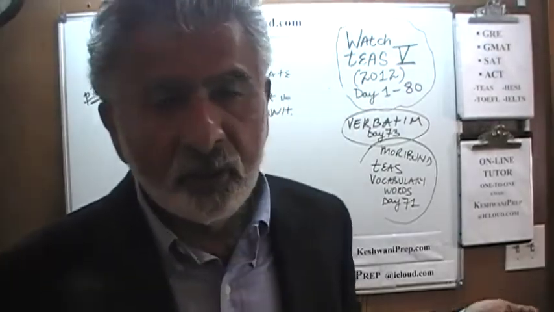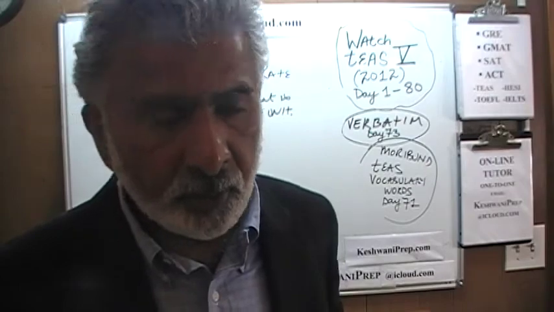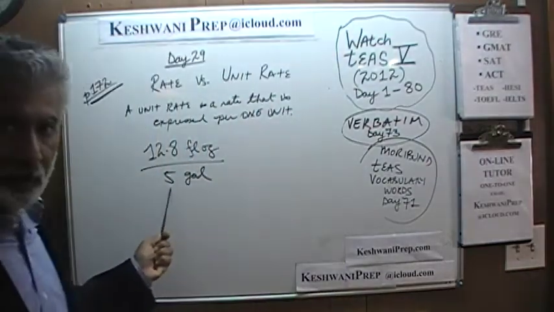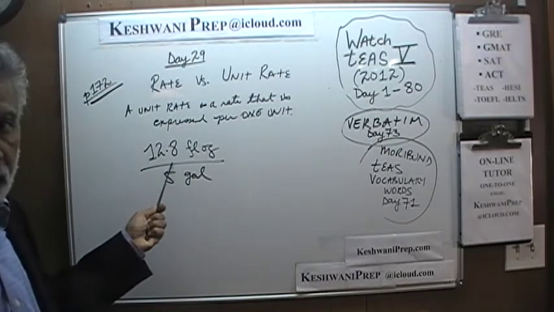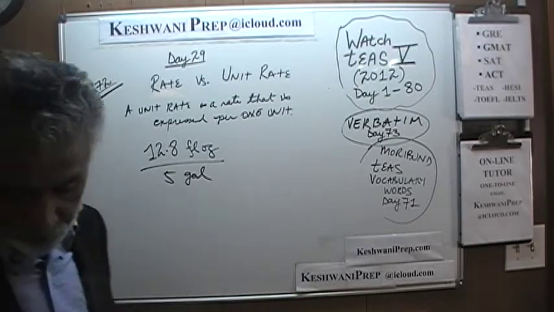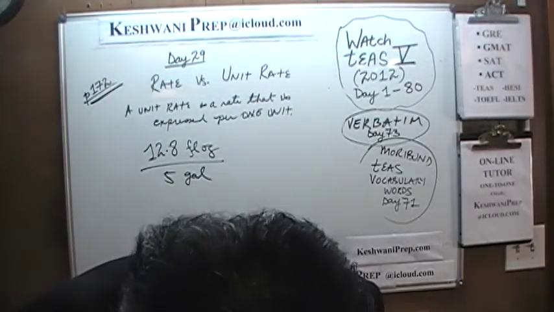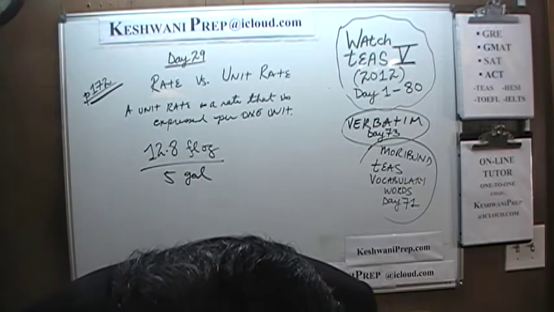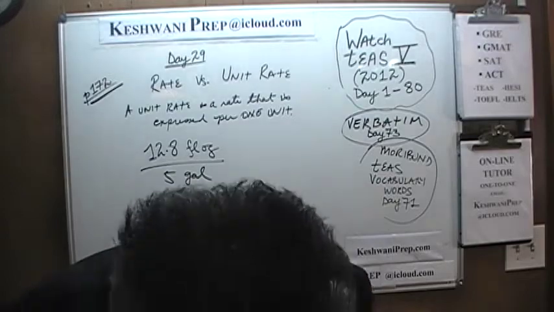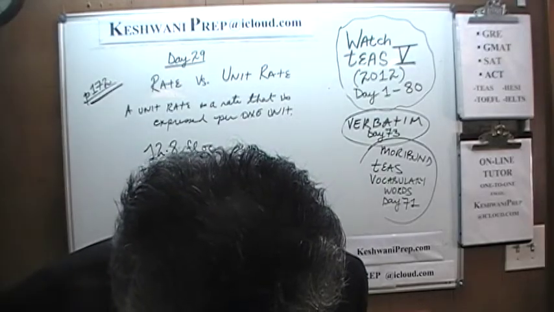The question is, what's the unit rate? Because he needs to know the unit rate. We want the bottom to be 1, so that you can know how many fluid ounces of the solution he wants. I don't know what exactly that thing is actually called. I use it all the time in my leaf blower, in my chainsaw, but I don't know what exactly it's called. It's some sort of fluid.